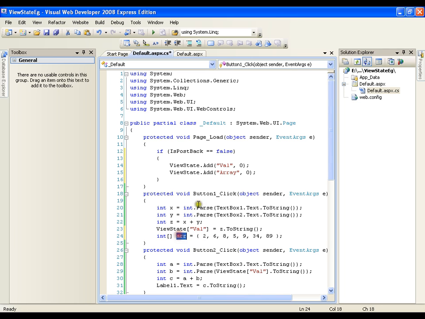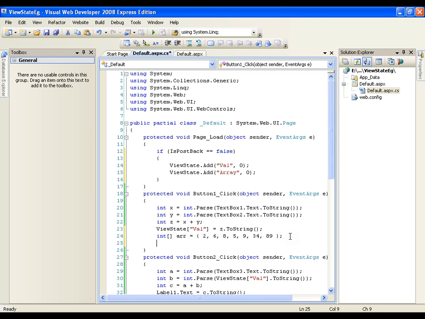Now I'll store this array in ViewState variable. So I'll say ViewState of array is equal to arr. That's it. I need not say dot ToString or something. Now I have stored this array.